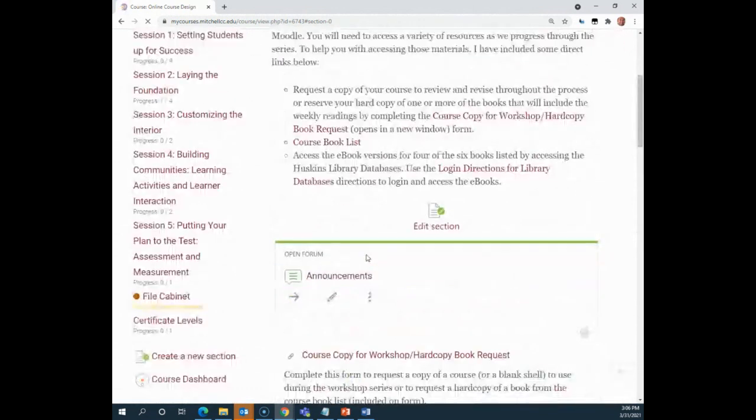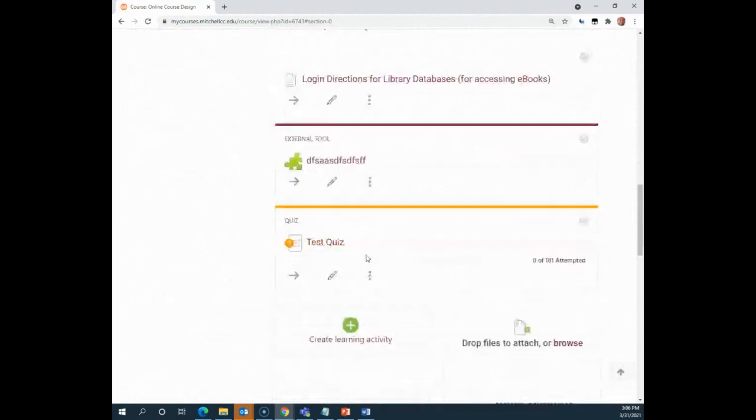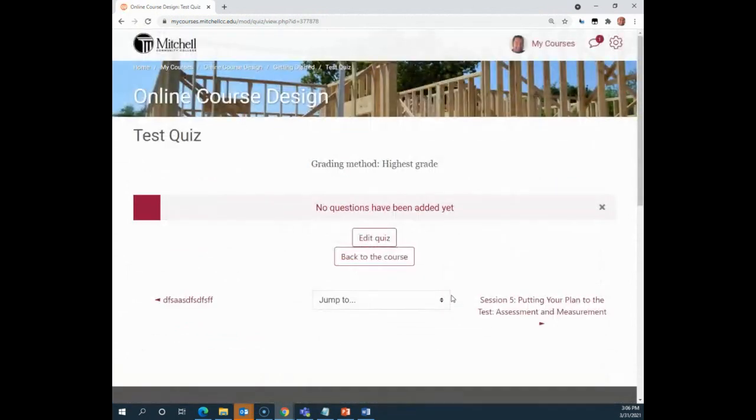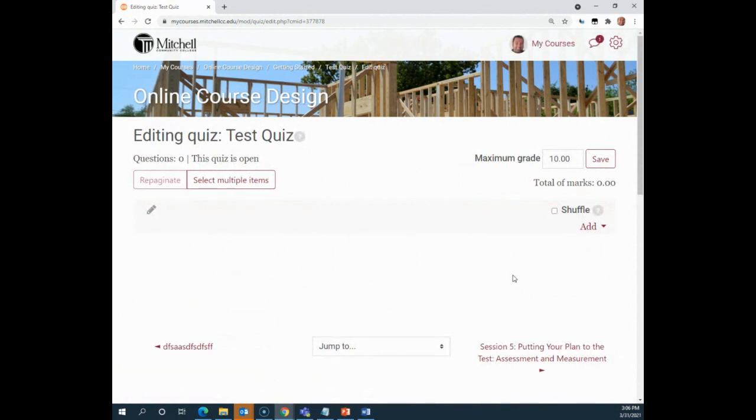And when I go back to my test quiz and I open it, it's going to tell me that I don't have any questions. So I can go ahead and edit the quiz. And where it tells me in terms of questions, I can go to add from question bank and stuff like that. If I'm building a quiz by itself as standalone, I can add a new question and do that.